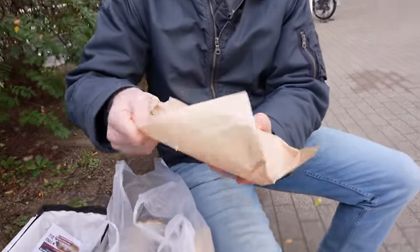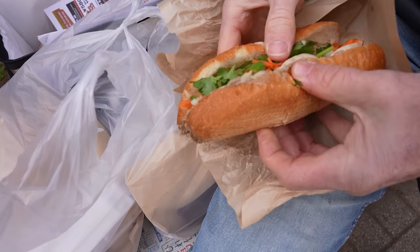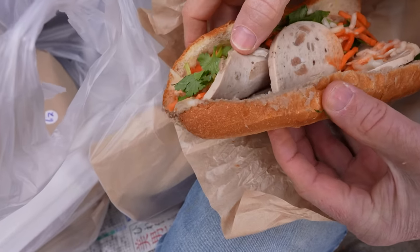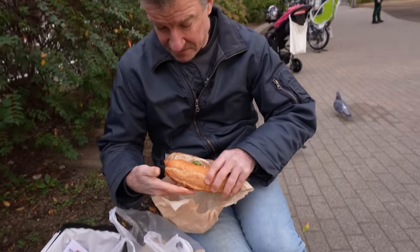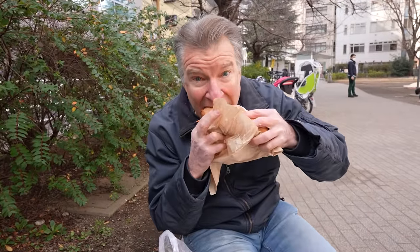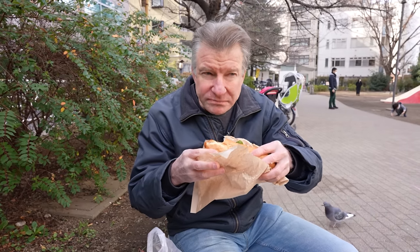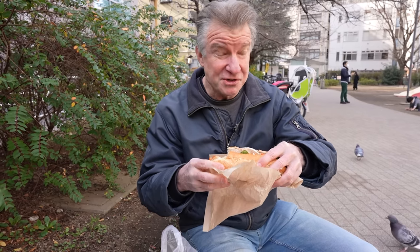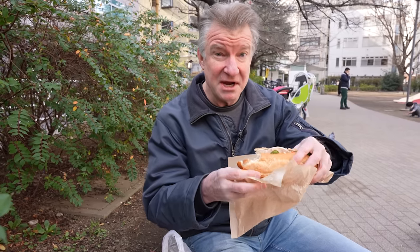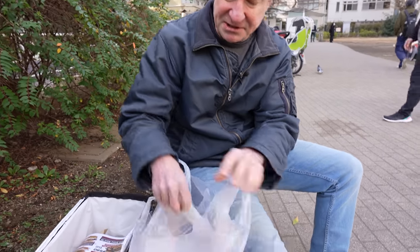Next up, ladies and gentlemen, is the ham sandwich. Ham. They're all starting to look the same, aren't they? Apologies there, but I assure you they are all different. There's the ham. It's a ham pâté. Ooh. Okay. Oh, this one's just bizarre. Oh goodness. It's very heavy too. By weight, this is the heaviest. Unlike any ham I've ever had before in my life. Oh goodness. Very heavy on the pâté.